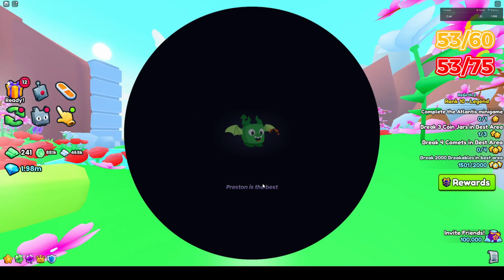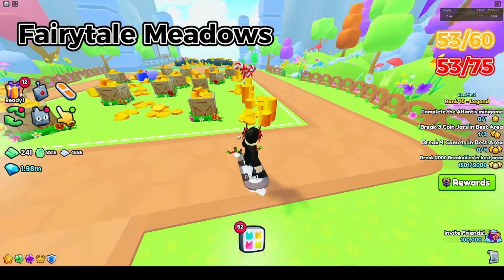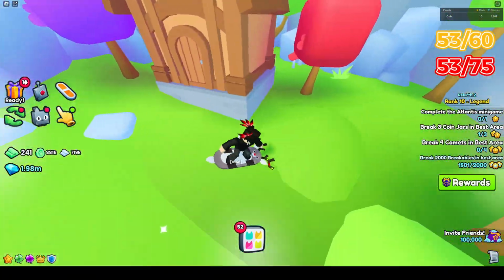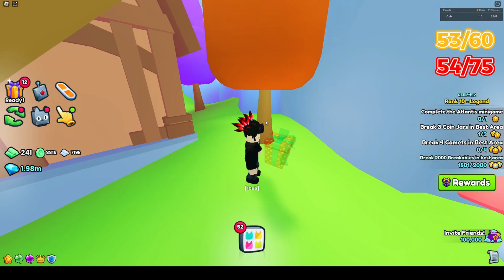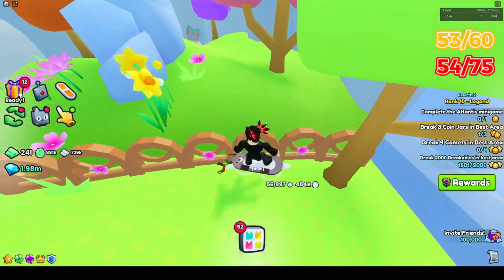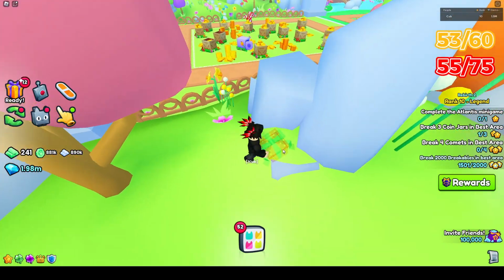Moving on to area 55, there's going to be two presents. So you want to go all the way over here. And they're both on opposite sides of the area. So on this one, it's going to be behind this sort of house, and you want to collect it right here. And then on the opposite side, there's going to be another present behind these sort of rocks. And then there you go, as you can see, there's another present.